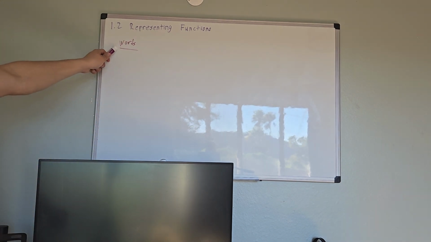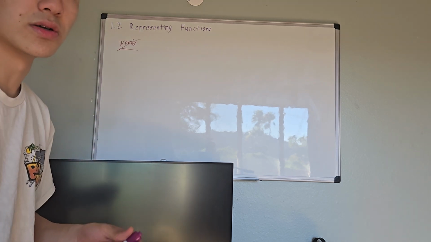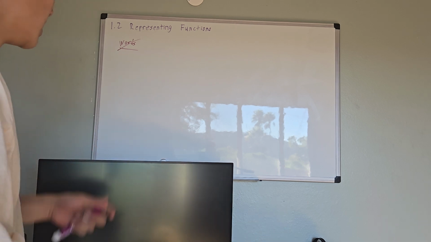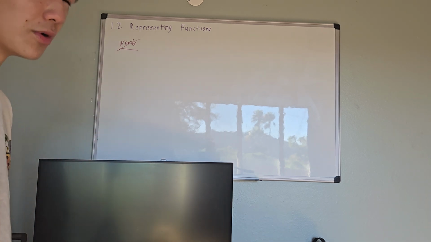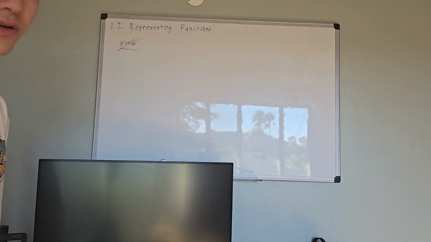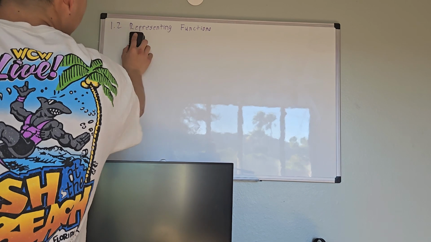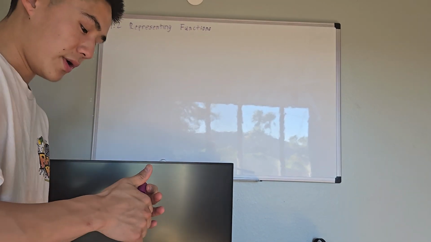So words are the most useless way of representing a function, but they're the most practical because that's what you start off with. You start off with the words describing the function, and then you say, okay, now we can either make a table or we can make a graph and then make a formula that we can then analyze algebraically, okay? So I'm going to end this video out with a quick review, okay?